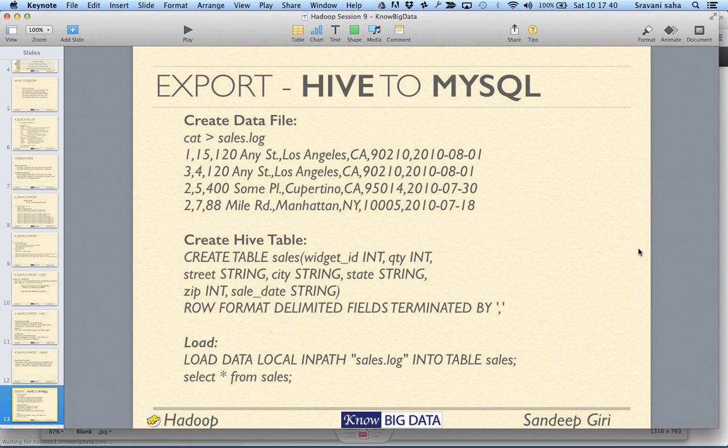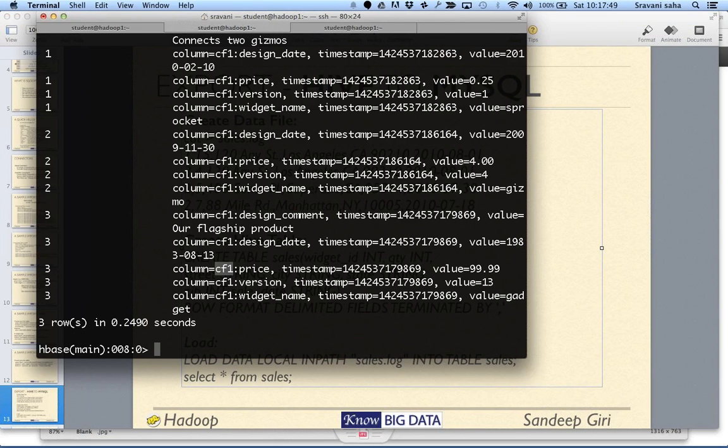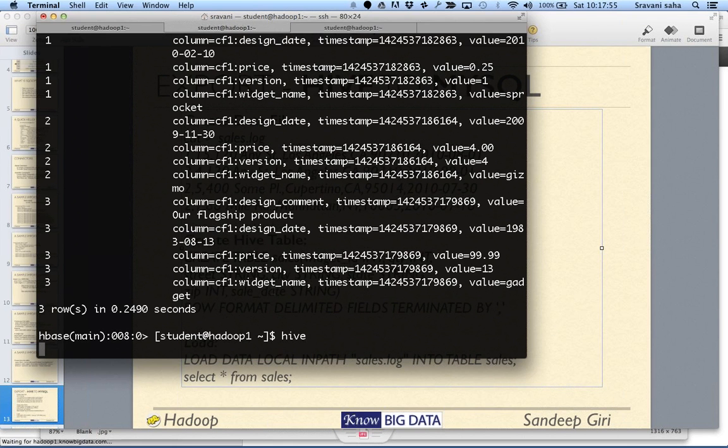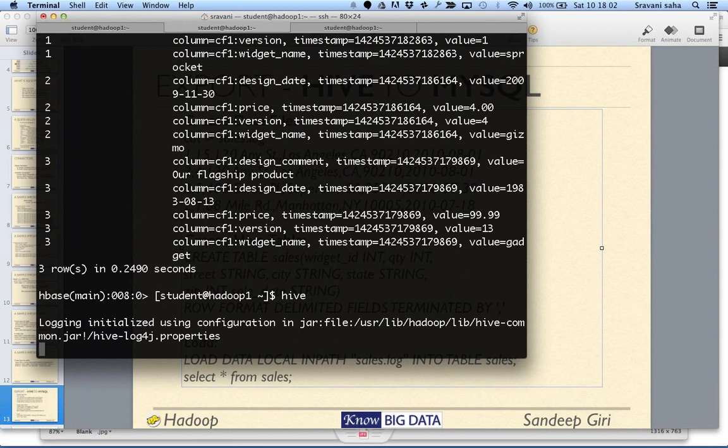Now the next step is to take this data from Hive to MySQL. Alright. So we were able to successfully load the data from MySQL to HBase.